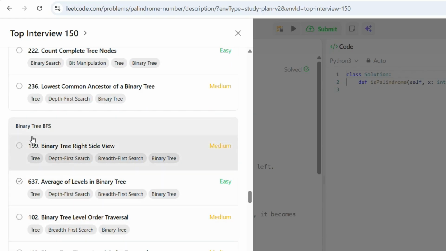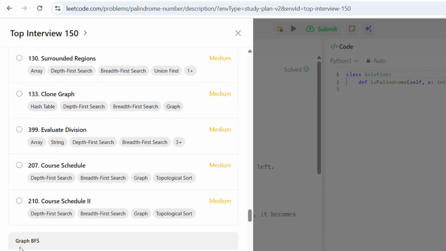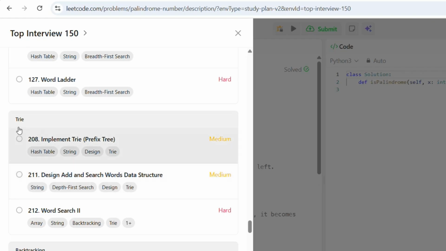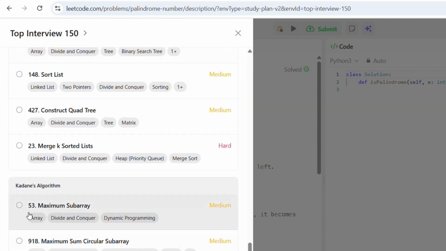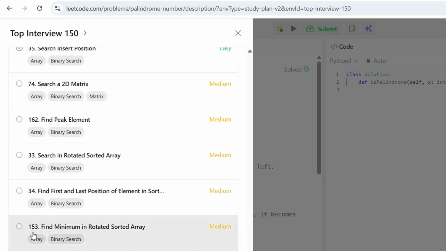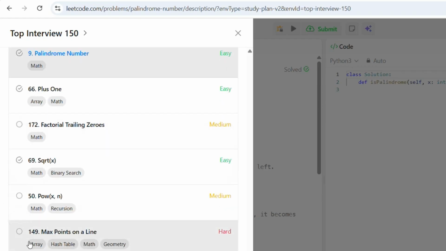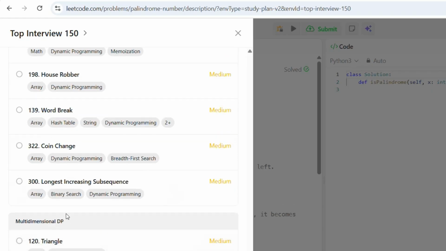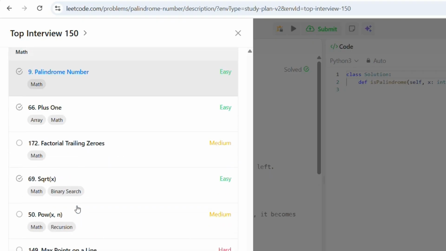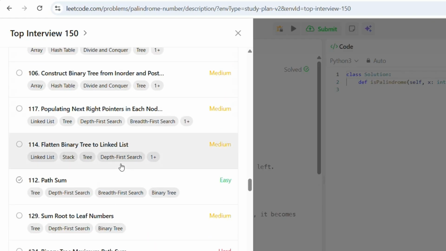And here we can see binary tree BFS, graph general and graph BFS, trie, backtracking, divide and conquer, binary search, heap, bit manipulation, math, and one-dimensional DP and multi-dimensional DP. So these are the categories, these are the problems they have given under the Top Interview 150.